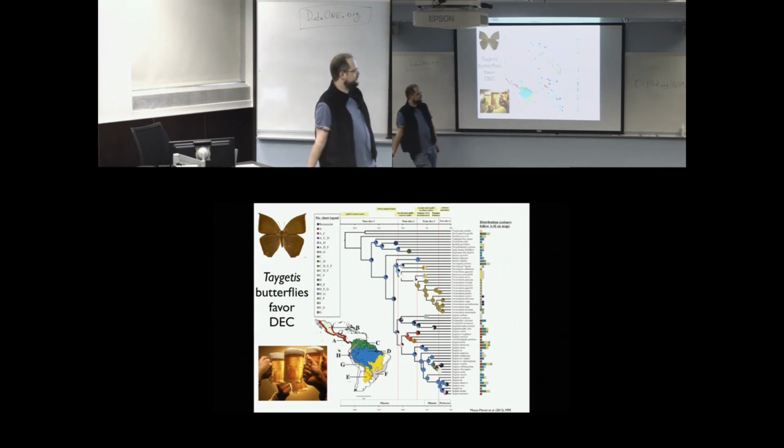So dispersal, the simplest case, which is most of the ones I've shown here and most of the published analyses, dispersal in the sense of range expansion is just given a probability per million years, and it's a standard Markov rate, with an exponentially distributed waiting time for events. It's just like the waiting time between switching from A to C in a DNA model. Moving from area A to area A plus B has a waiting time depending on the value of D, the range expansion parameter. J is a weight; there are multiple possible events at speciation, and if J equals 0, founder event speciation has 0 probability.